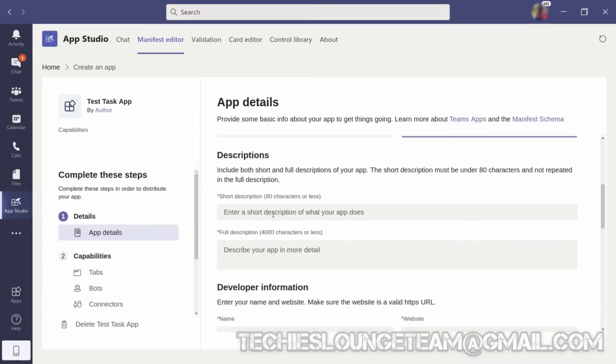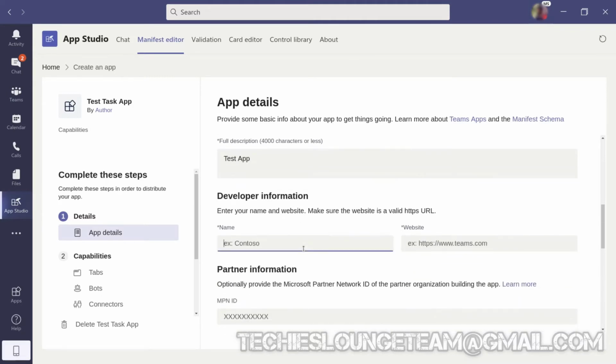Under description we have to give a short description and full description as they are mandatory fields. Provide developer information like name and website.